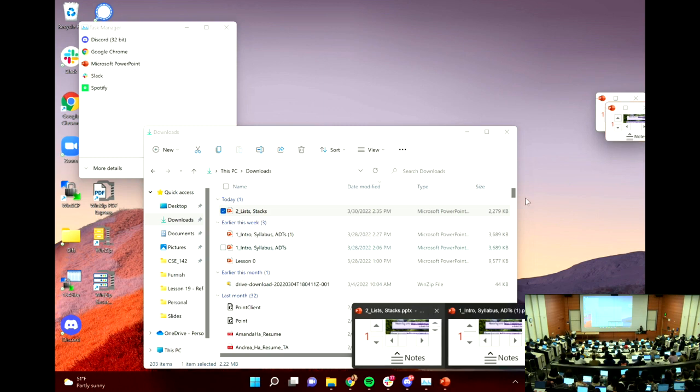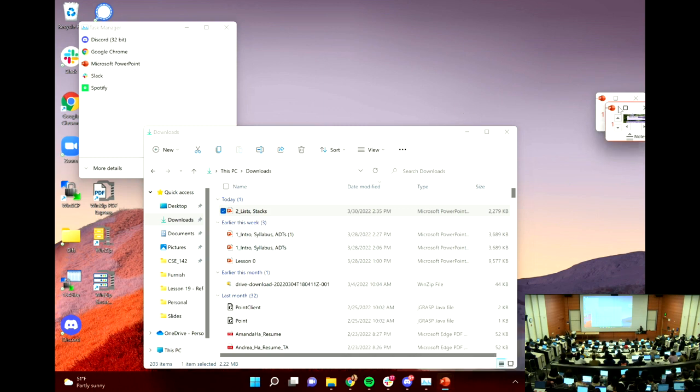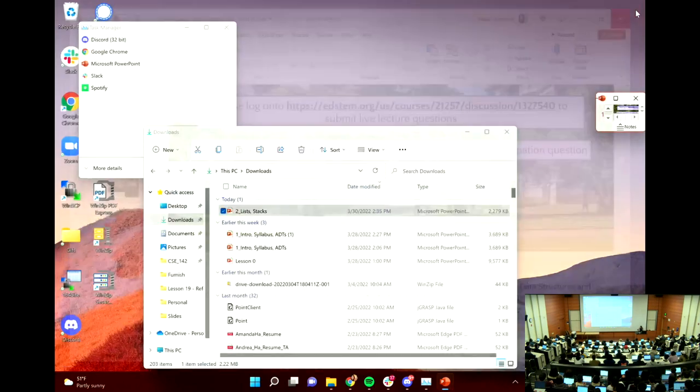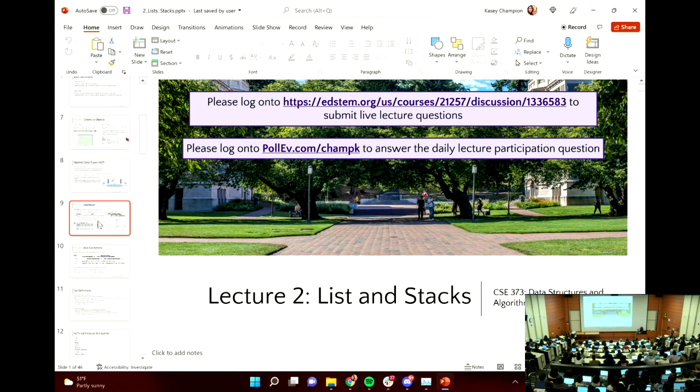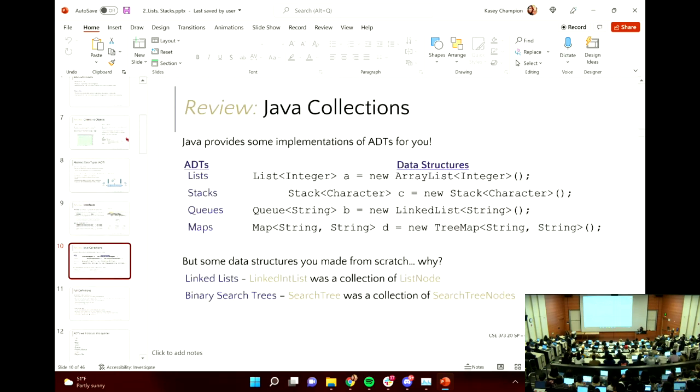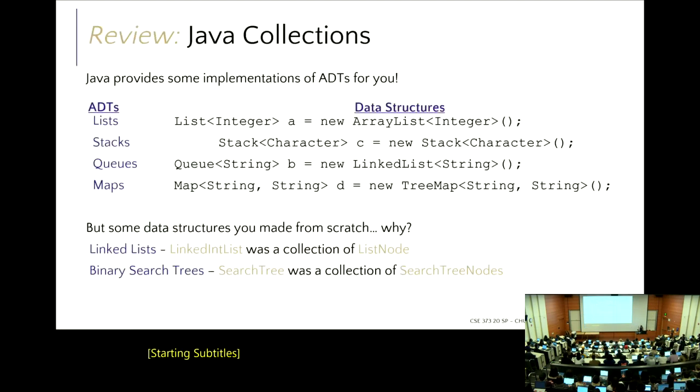Where are you going? Oh, I see. Hang on. An interesting window choice here, Windows 11. Okay, let's see. Where are we jumping in? Interfaces. Here's Java collections. Okay, let's see. Sending in good vibes.